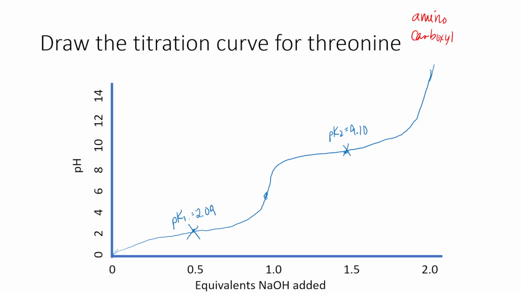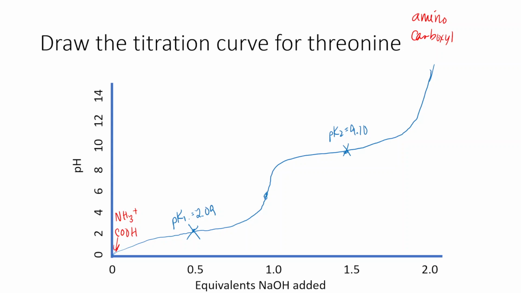So right at the beginning here, before we get to our first pK, our pH is below both pKs, right? So for our amino group, what would that look like? Like what charge would it have, or how many protons would it have? Would it be protonated, deprotonated? Yeah, it's protonated. So our amino group would be NH3+. And what about our carboxyl group? It's also protonated, right, because we're below both of our pKs. So the amino group, when it's protonated, has a charge of +1. Carboxyl group, when it's protonated, is neutral.